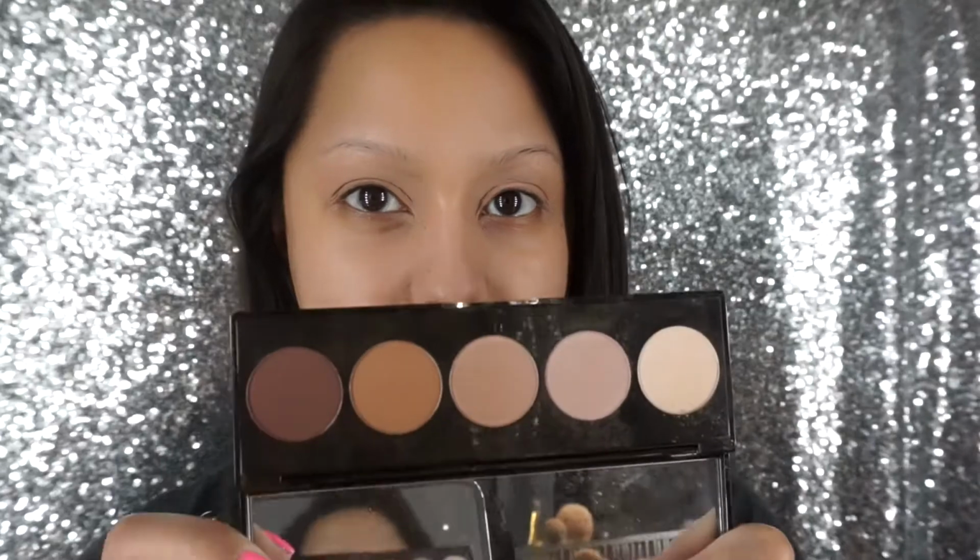For today's look, I'm going to be using the Becca Ombre Rouge palette, and it's one of my favorite palettes. I'm taking the lightest shade in this palette with a MAC 224, and I'm just going to use that to set my primer or my eye base.